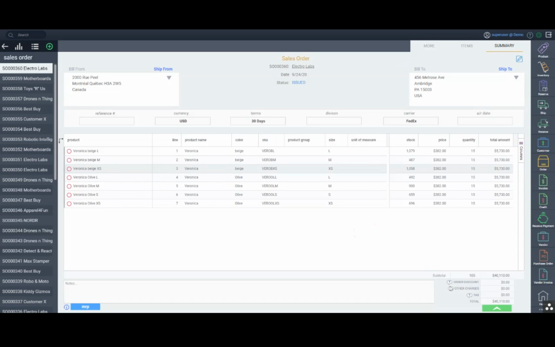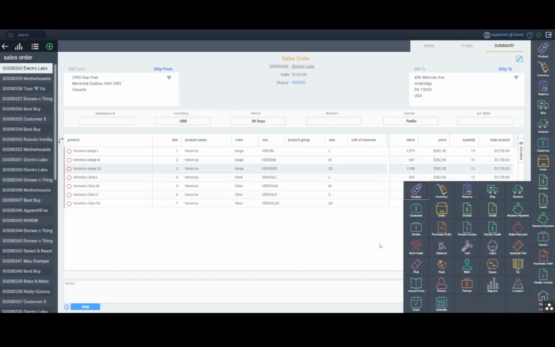Paragon also allows you to create overall discounts for the entire transaction or include other charges like shipping and handling, for example. Taxes can be calculated automatically based on the destination of the order. Any order created in the system can then be emailed out to the customer or printed into a PDF. You can also put in place different order validation processes to make sure that everything is according to the rules and regulations of your company.